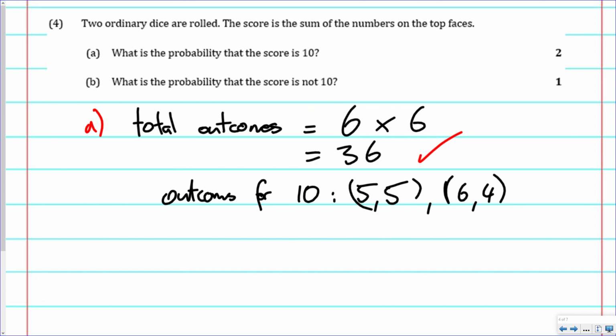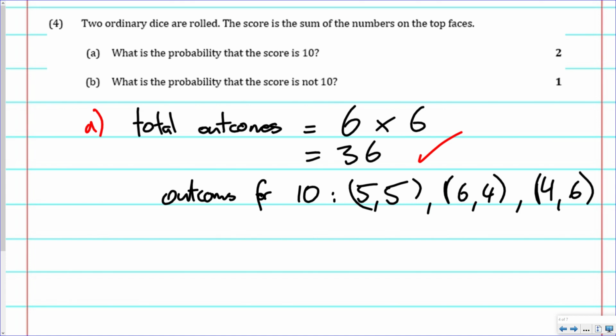But you could also roll a 4 and a 6. Because if you did do a tree diagram, and I'm not going to suggest you do a tree diagram here, but if you did, there's 6 outcomes for the first one, and branching out of each of those would be 6 of each, so it'd be 36 different things. So when you roll a 5 and roll a 5, that's only one thing, but if I roll a 6, I could also roll a 4. If I roll a 4, I could then roll a 6. So there are different things.